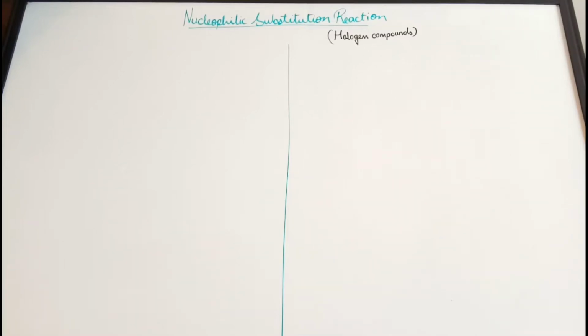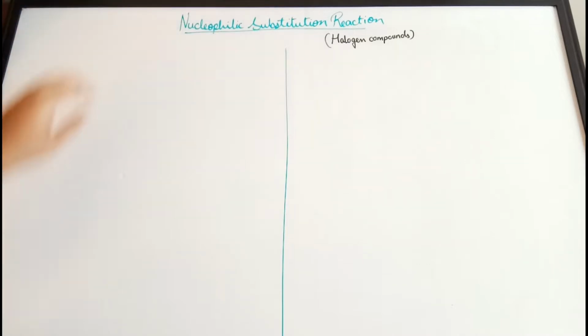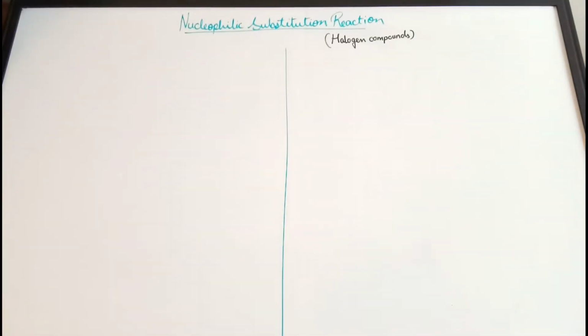In this video, we are going to be talking about nucleophilic substitution reaction in halogen compounds. So, for the ones who are from grade 12, this is there in your chapter Haloalkanes and Haloarenes. And for this, that is nucleophilic substitution reaction, you have a lot of concepts that you have to cover. So, to make sure it's easier to understand, we're going to go from the basics.